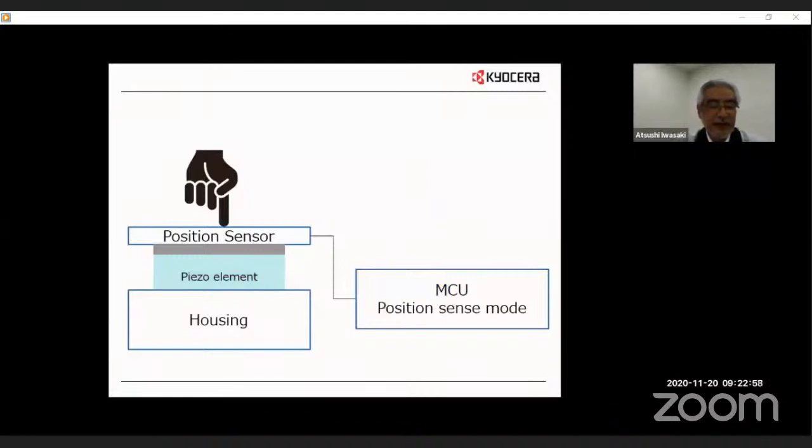These senses simulate button push, and these sequences simulate button push and release. Even though the stroke is less than 0.1 millimeter, the finger feels nearly the same as a mechanical switch. Next is the last chapter.